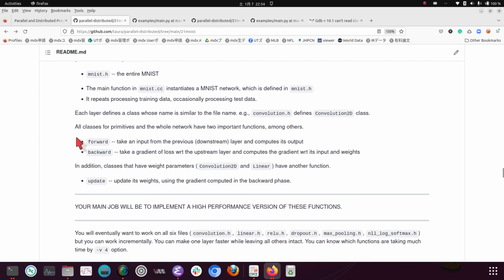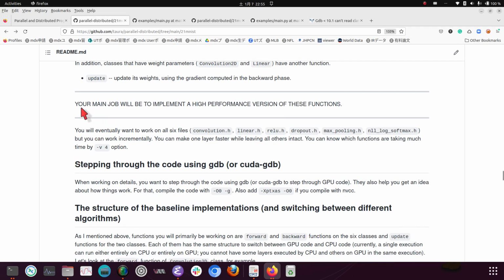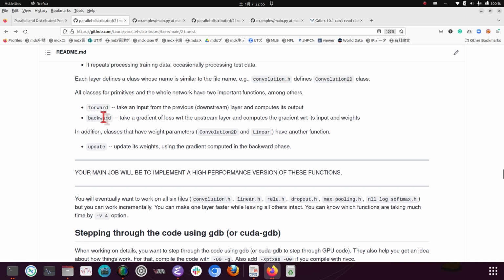Like I demonstrated using the debugger, these three functions are very important: forward, backward and update. And these are functions you are supposed to work on. You are supposed to develop your own version of them. Your main job in this exercise will be to implement a high performance version of these functions.